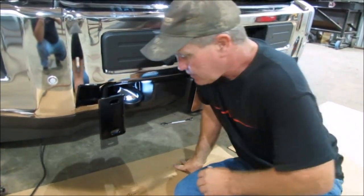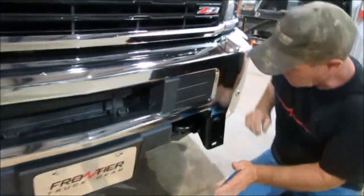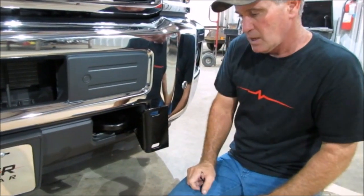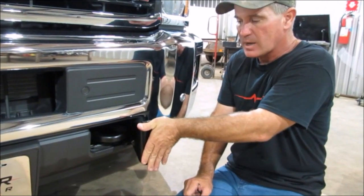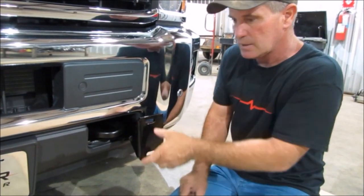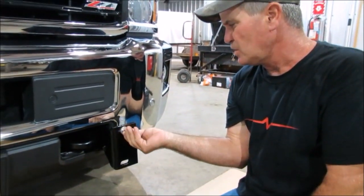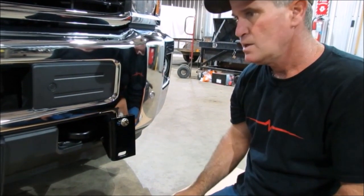On the other side, we've already got it mounted, and I'll show you too. This is all mounted and tied up — your tow hook's still back in there. On your grill guard, there's another plate that looks just like this on the bottom of each upright, and the holes go the other direction. You're going to use a half-by-one-and-three-quarter bolt — there are four of them — to install your grill guard to your brackets.